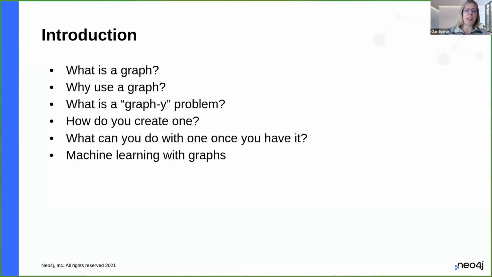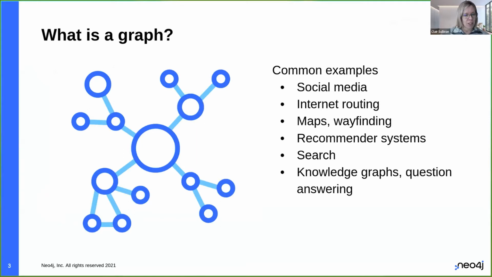And then how would we create a graph? A lot of times we have graphs and we just don't even realize it. And then supposing I do have this thing called a graph, what can I do with it that might benefit some problem that we might have in machine learning or data science? And then let's actually do some ML with graphs. Okay, let's just get straight into it.